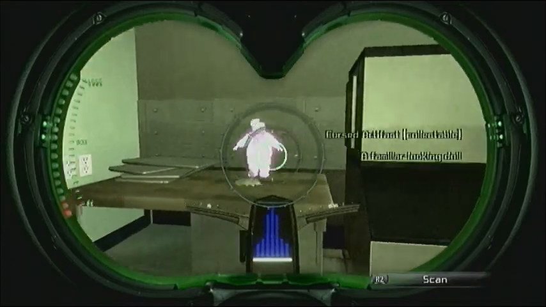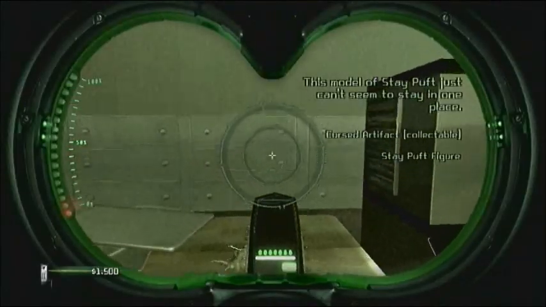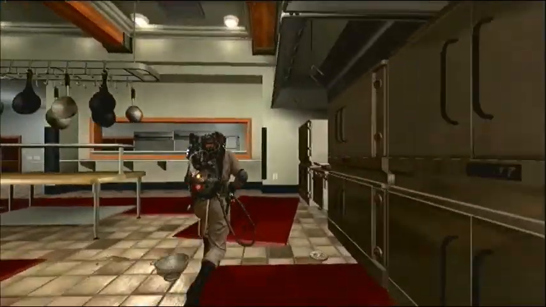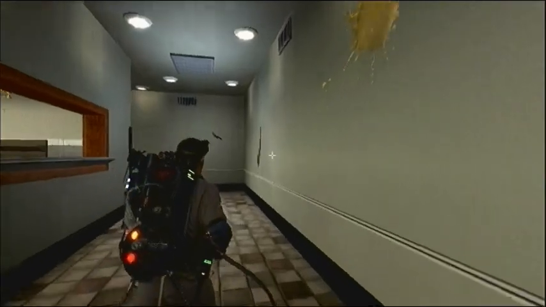Something. Oh, it's a Stay Puft Marshmallow Man. Sweet. I got a Stay Puft figurine. Nice. Score one for me. All right, let's get the hell out of here. I don't like being alone in this creepy kitchen. Wait for me, Peter Venkman. There's chicken on the wall. And also mustard.